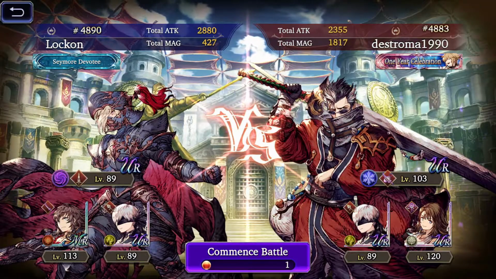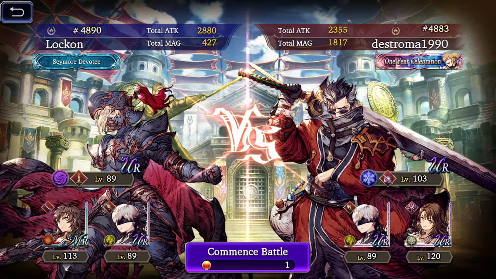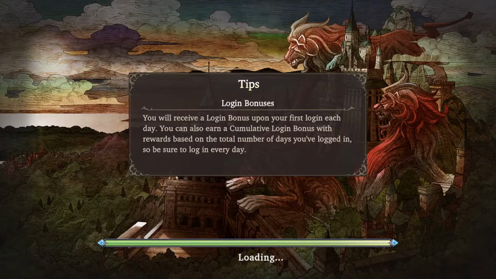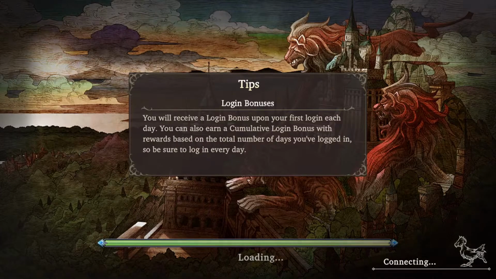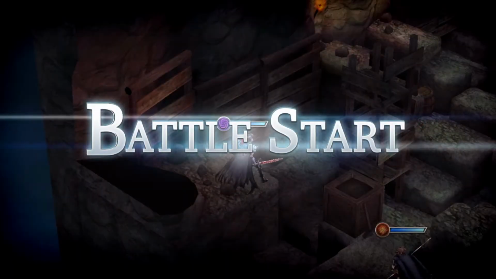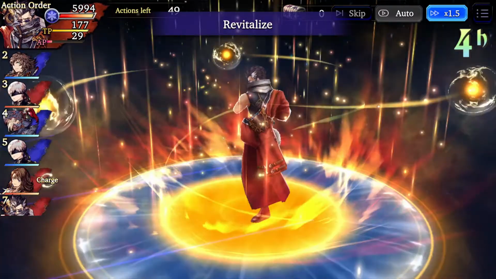Alright, so for our next fight, we have 103 Auron, 89 9S, and 120 Yuna. Pretty scary, being that it's a 120 Yuna yet again, but it's really pick your poison here in the arena right now. It's either you want Yuna or you want Tidus. Yuna or Tidus, and it's really pick your poison, to be honest.